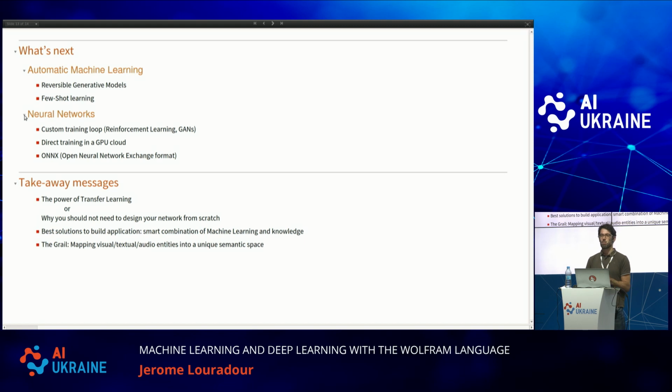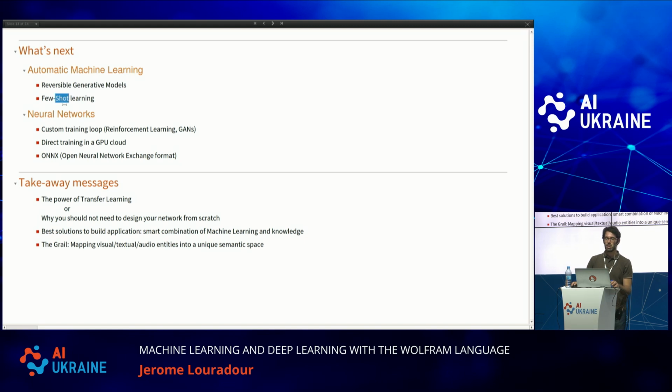So what's next? For machine learning, one of our main activities in automated machine learning is a hot topic now: reversible generative models. These are neural networks which map data to a low-dimensional space to learn a distribution on it, and they are reversible. What is good is that you can sample from this model, because sometimes you can estimate a distribution but you cannot sample from it. But if your transformation is invertible, then you can learn the distribution and sample from it easily. So there are cool things happening in this domain.